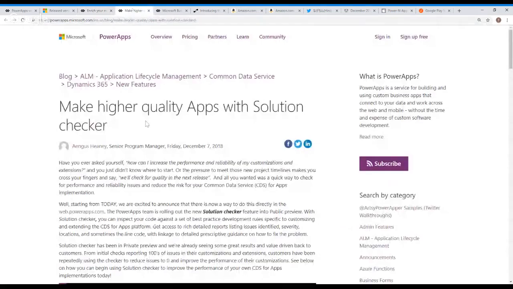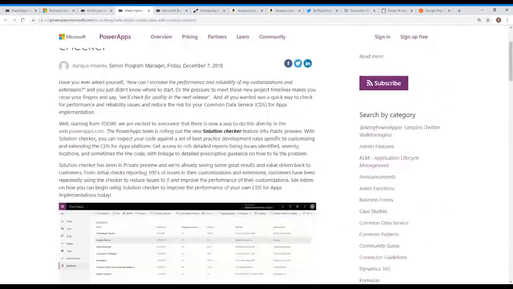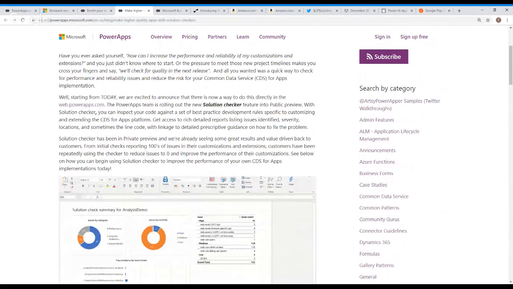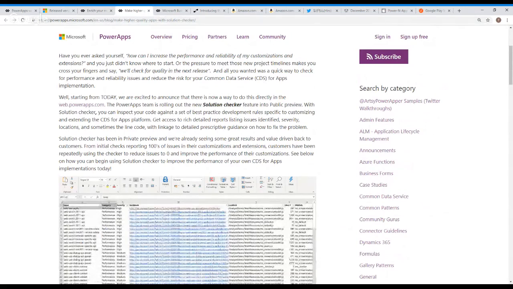The next thing, so making higher quality apps with solution checker. This again is a new feature. So if you don't yet know about the solutions thing, definitely check that out. There is a blog post on using solutions, and I would recommend basically creating all your apps within a solution.